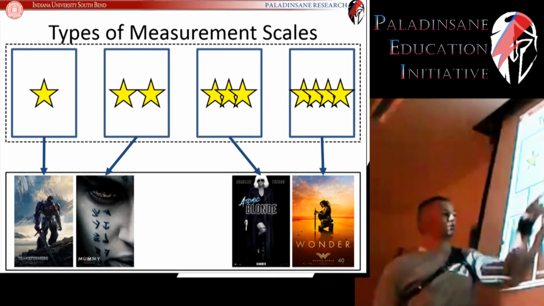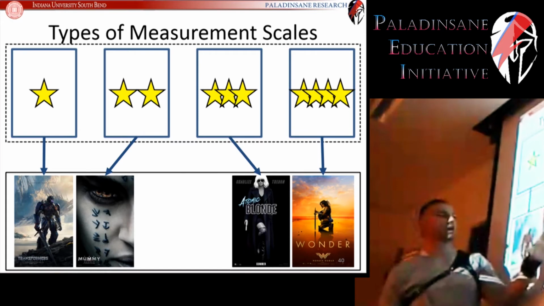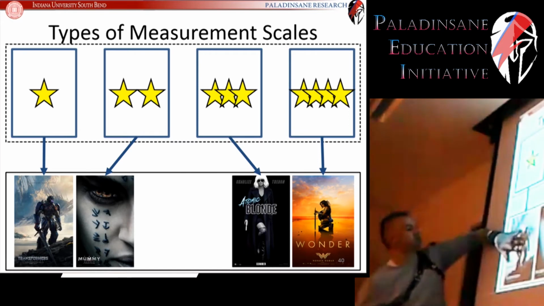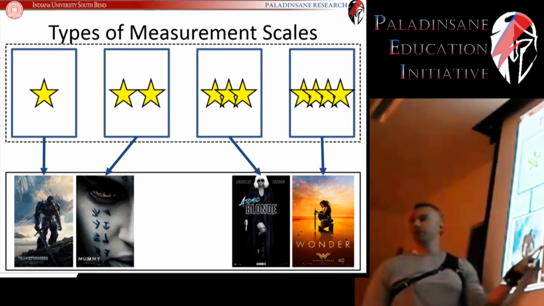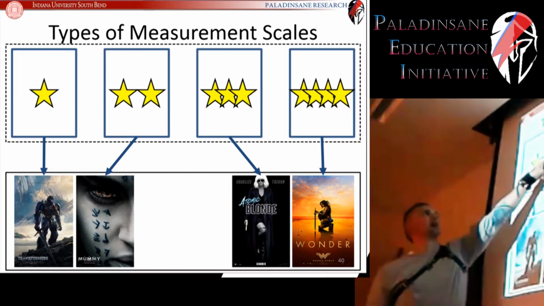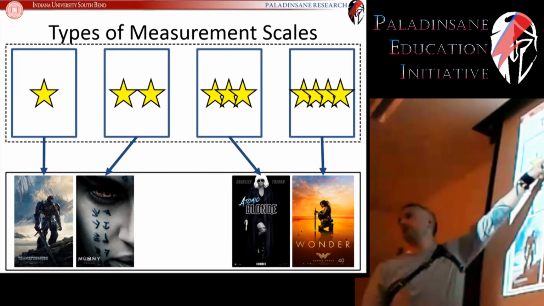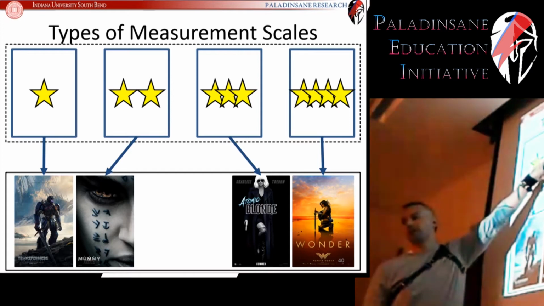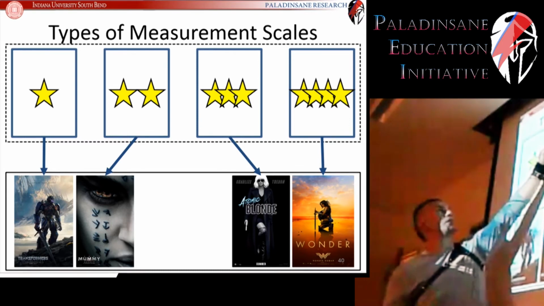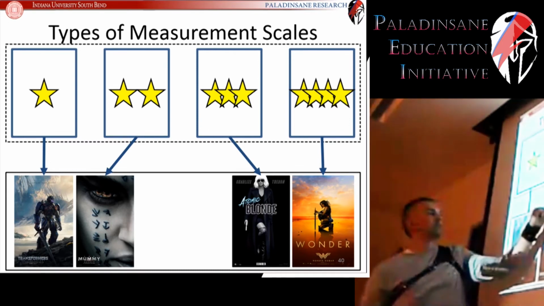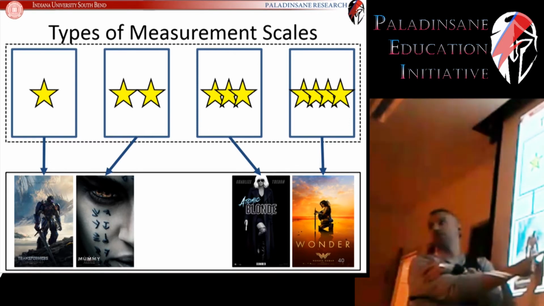So this true score here is on the measurement scale a 2-star. This true score here is on the measurement scale a 1-star. Their true middle is not 1.5. It's about 1 1/3 here. So you can, on your measurement scale, find the middle of your measurement scale, but it does not line up with the middle of the true score.